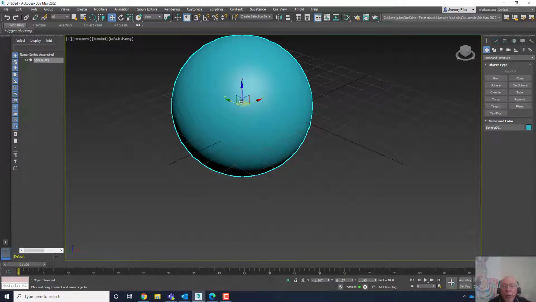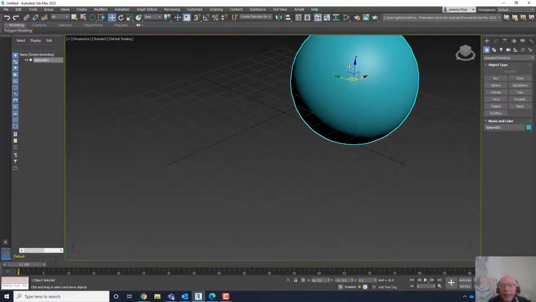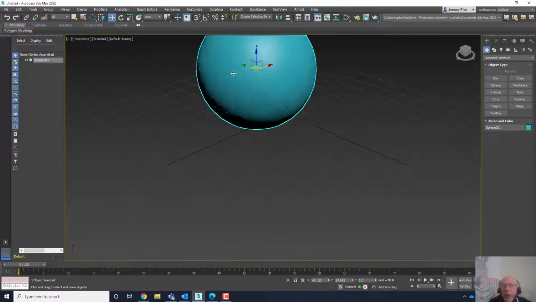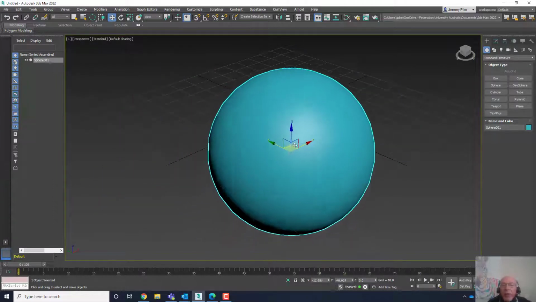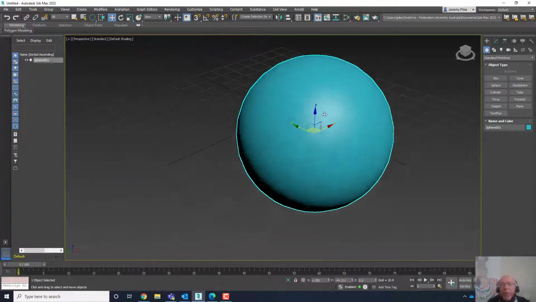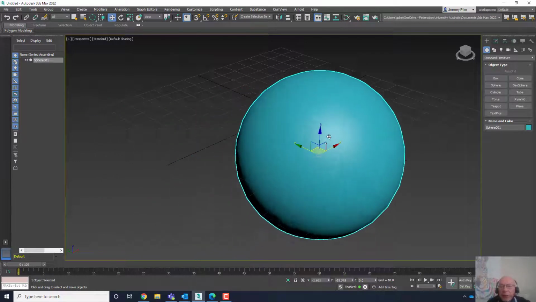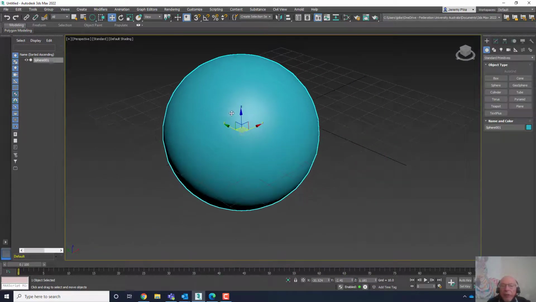If I hover in the one that's sharing the Y and the Z, I move in that area. With the Y and the X, it's not going to go down in the Z axis. It's just going to stay in that area. So that's how you use your move tool, your little gizmo, for just select and move.